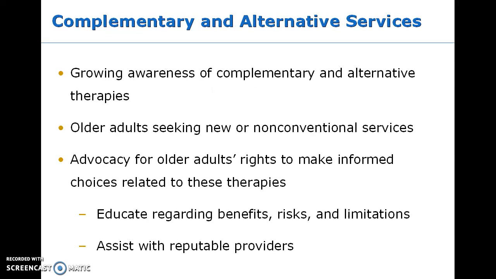As you read complementary and alternative services, look at the bullet points. And as you read the bullet points, I'm just going to focus on some things I felt were important. So traditional alternative medicine, this field includes the more mainstream and accepted forms of therapy, such as, I'm sure you guys have heard of acupuncture or homeopathy or oriental practices. These therapies have been practiced for centuries worldwide. So traditional alternative medicine includes acupuncture, homeopathy, naturopathy, Chinese or oriental medicine.